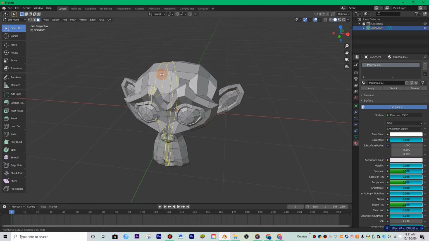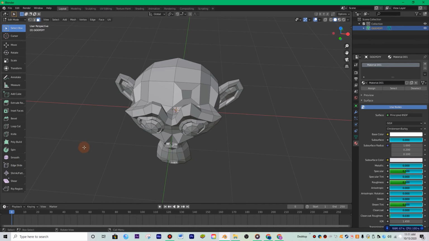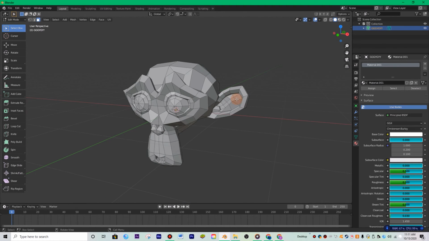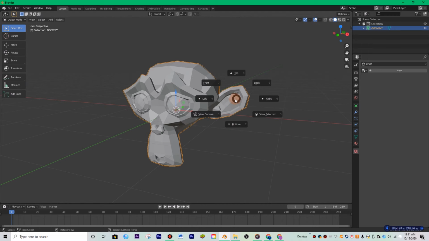So yeah, by pushing forward on the scroll wheel, you guys can add more loop cuts, and by rolling back, you can add less. So you can obviously add a loop cut somewhere here and move it around. And that's basically what loop cuts are used for. And that's basically all of the more popular modifiers that you guys are gonna hear about. You guys are not gonna hear about anything else.